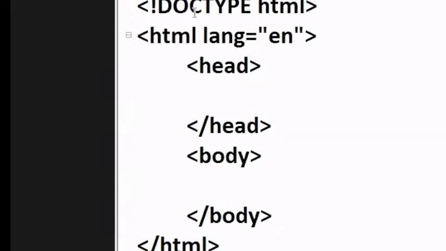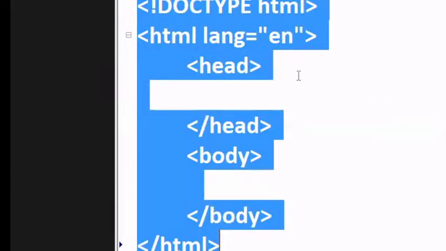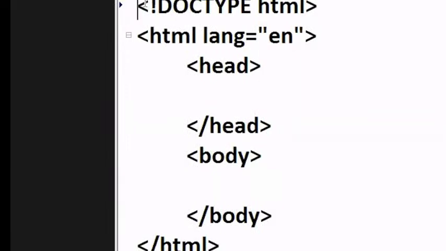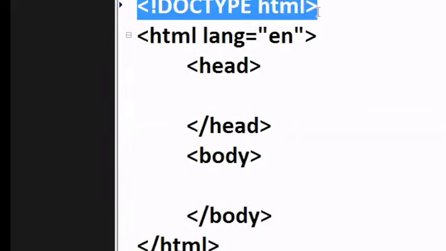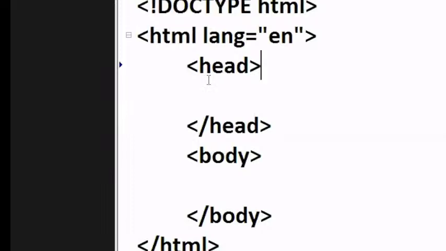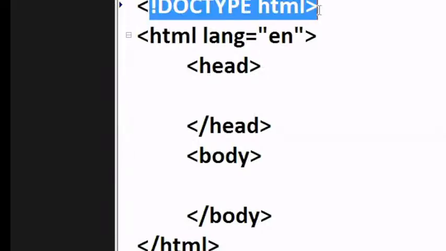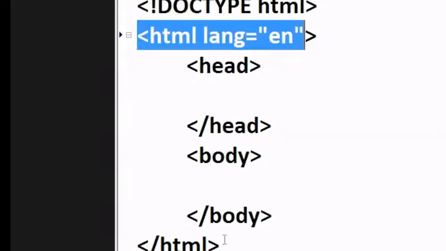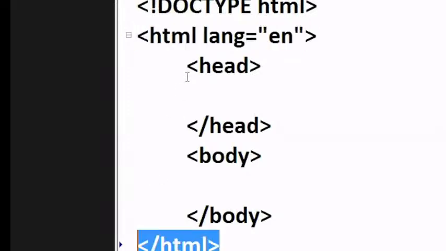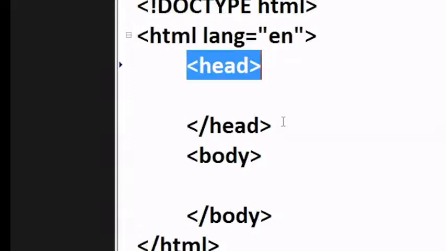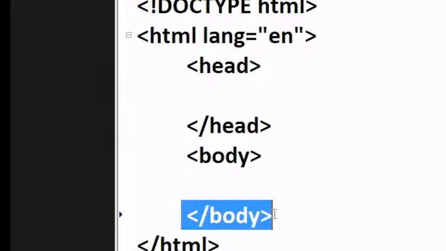This is the W3C prescribed structure. But we don't know the meanings of these lines, sir. What is doctype? What is HTML? We have to discuss that, sir. First, if it is okay, then I will start the line by line explanation of why we are writing those lines. The doctype, HTML begin, HTML end. Head begin, head end. Body begins, body ends.